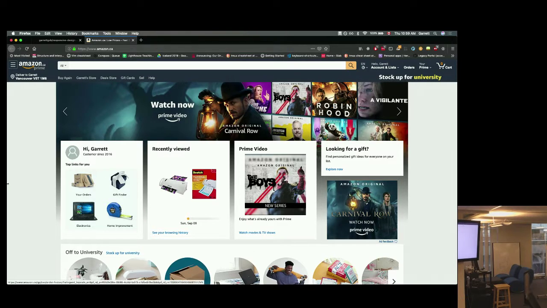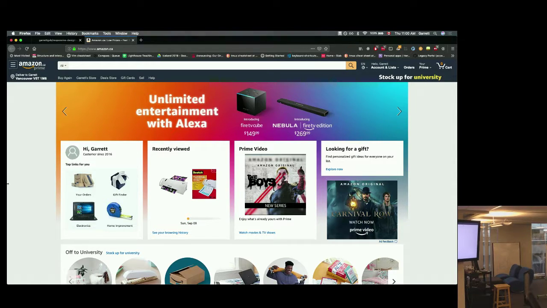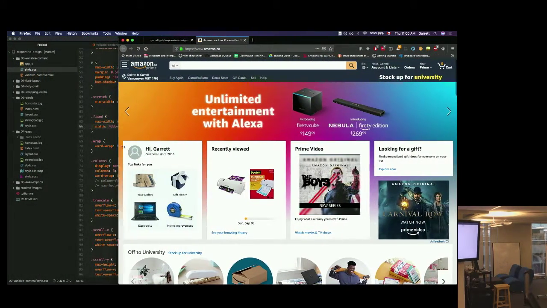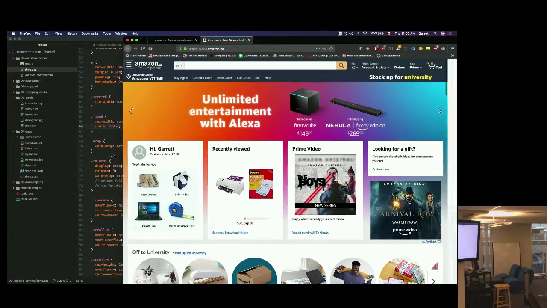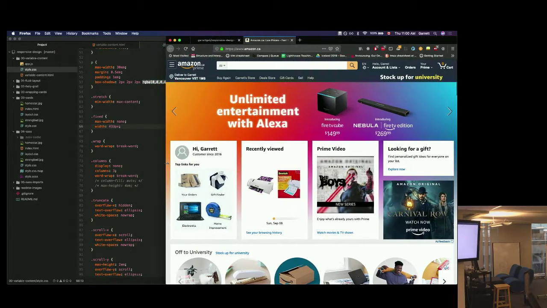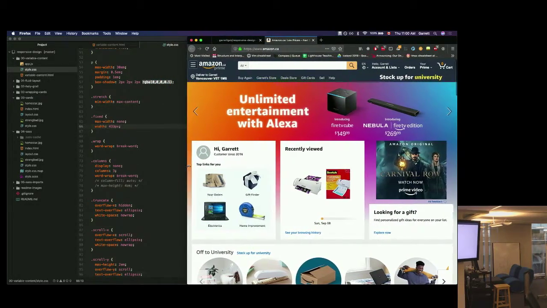I want to talk about Amazon though, because Amazon does a weird thing and it illustrates something important to keep in mind when you're actually doing responsive design. So watch what Amazon does as we chew away at this horizontal space. These images get smaller. We do a little bit of white space negotiating. Remove an element.